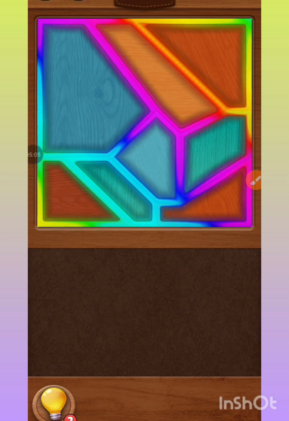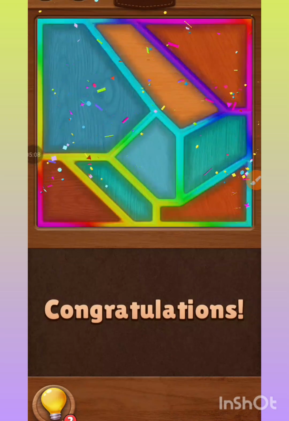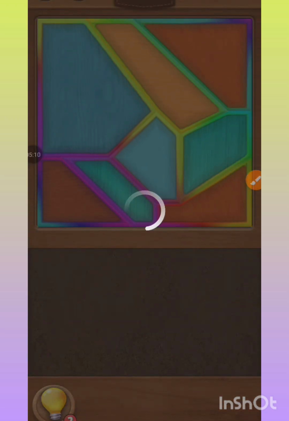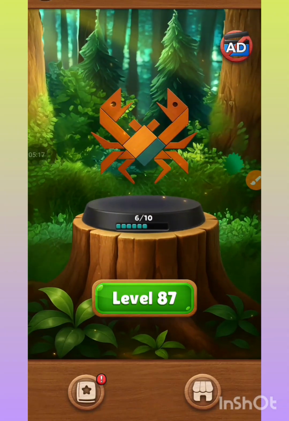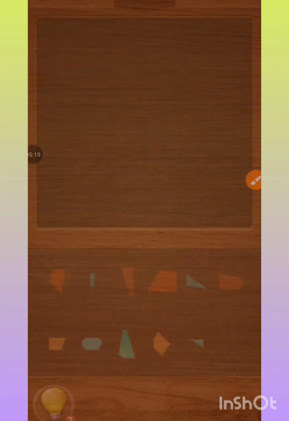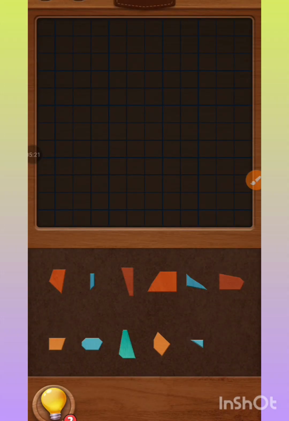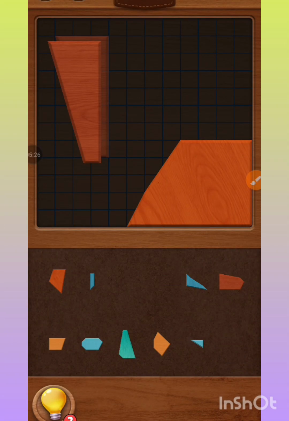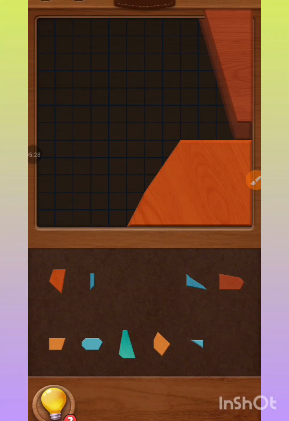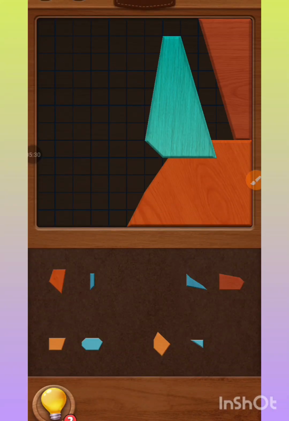As you can see, they said congratulations. And another one, just hold on, they will give you another chance. Another chance is being given. Let's head straight in again. So here it is. You play it as well. Just play it accordingly. Just arrange this accordingly. Once you arrange it properly, your points will be accumulating.